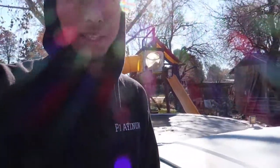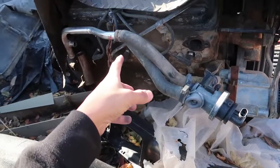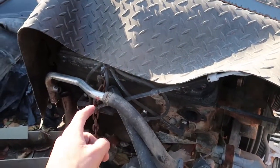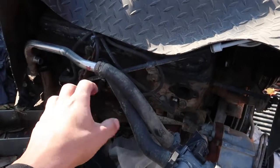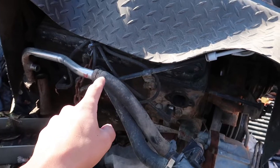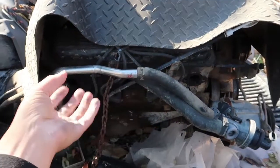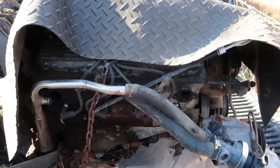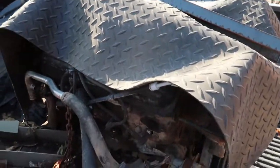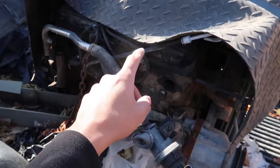While that's charging, I'm going to show you guys the next project I'm going to be working on probably within a couple of weeks. Basically I gotta get this thing running - here's the engine for it. I already called the machine shop and they said it wouldn't cost me anything to get it checked out and make sure it's all within specs. I'm planning on putting in some higher compression pistons, shaving the head and the block, running a thinner head gasket, maybe trying to run a little higher compression, and I'm definitely gonna drop a cam in it - so we are gonna make a little more power than what a stock 350 puts out.